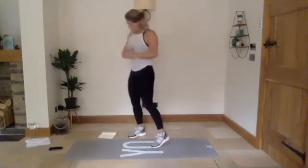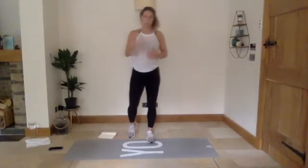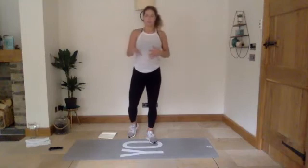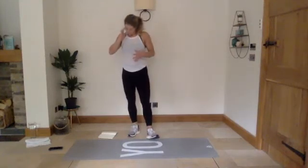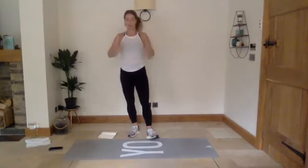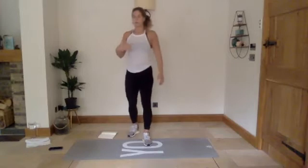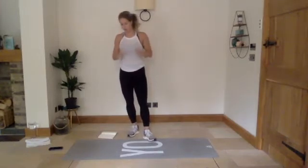Cool, right, so like I said, today we have got a bit of a circuit going on. It's mostly functional movement. There is going to be some stretching thrown into there as well, and there's also going to be a couple of the exercises where they are a little bit more high intensity, okay? So there are 12 exercises altogether, and we're going to work for 50 seconds on each exercise. Then we're going to take a break, and we're going to do 3 rounds of that today, okay? So that is going to be our session.